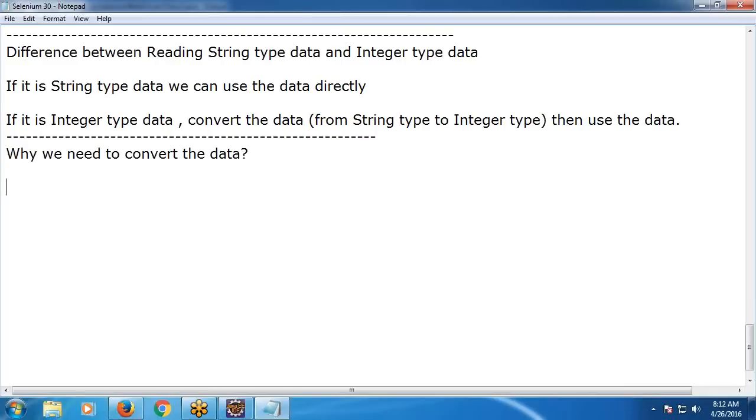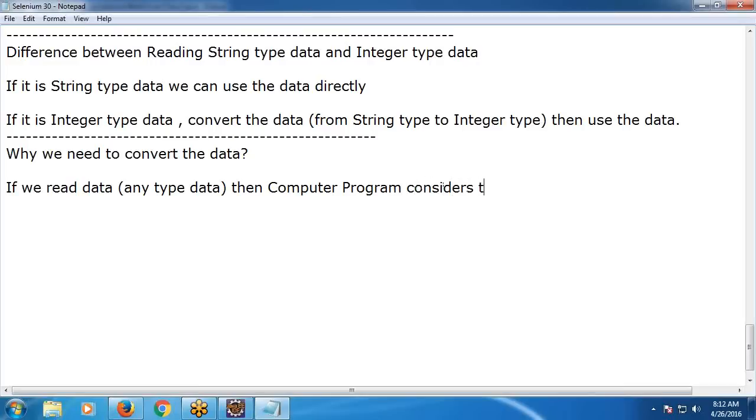Because if we read any type of data, the computer program, not only Java, considers the data as string type data.